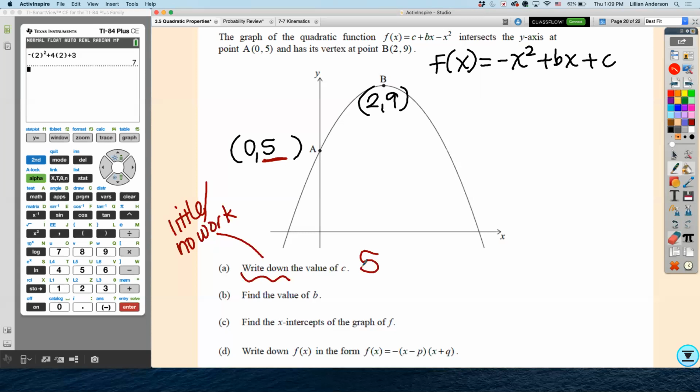Now you have to find the value of b. This could be done a couple of ways. Could you turn it, well, that's your vertex, so could you turn it into vertex form and then convert it to standard? It's not too much work, but there's probably an easier way. Now that could definitely work though. We could use the vertex form. My a's are the same across all my forms, so then I could do that and then I could distribute it out, get my b. I could definitely do that. It's another way.